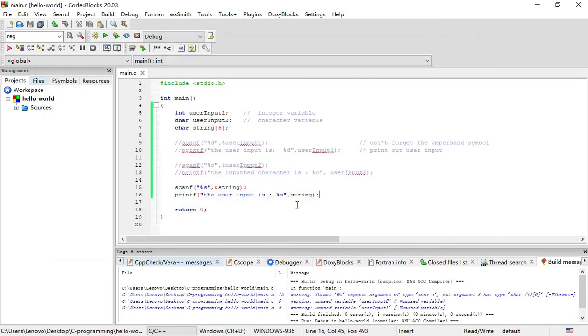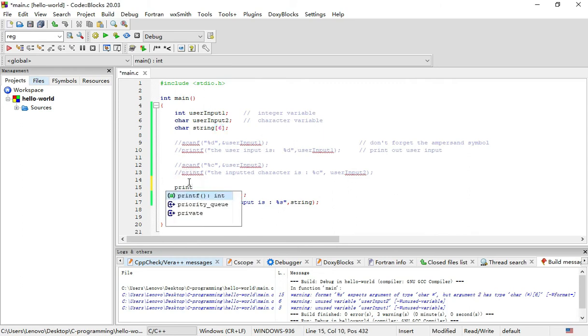But now let us make it more interesting. Let us request the user to input his name. First of all, we shall come here and say printf and say please input your name, and then let the user input the name at the same line as this sentence, and then after that we expect the user to input his name. But maybe some names are greater than 5 characters, so what shall we do? We can increase this to 20 since some names may contain more characters.